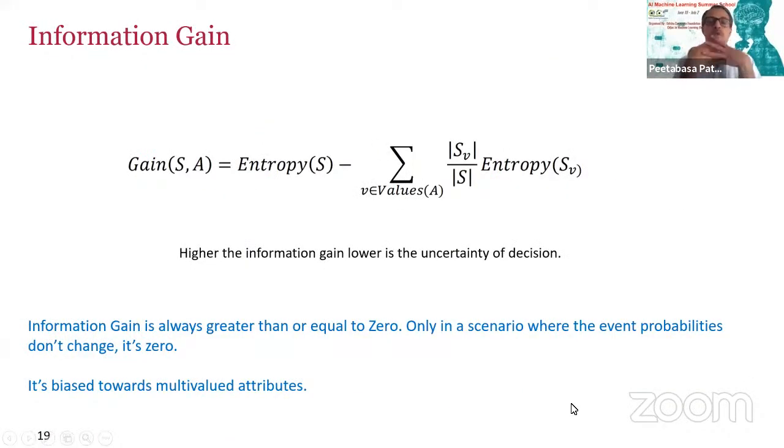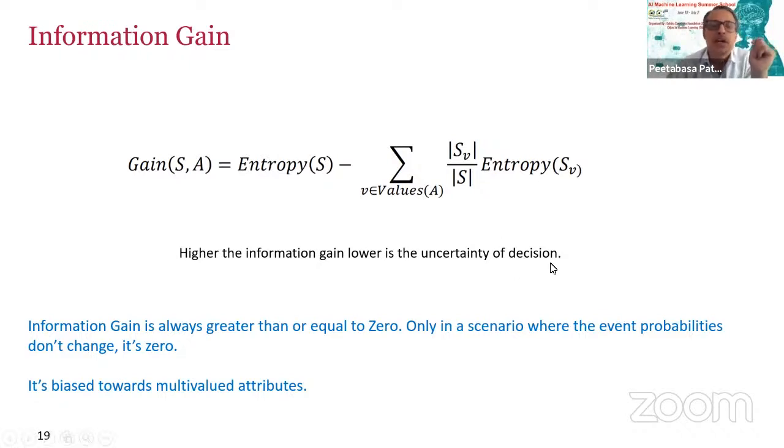Now from this, let's try to see how we measure, and that's where information gain comes in. Information gain is a measure where we say, before the set is split, what was my entropy? And after the set is split into different sets, each of those outcome sets will also have some entropy. Now I want to find out if there is a change in entropy because of the splitting which has happened.